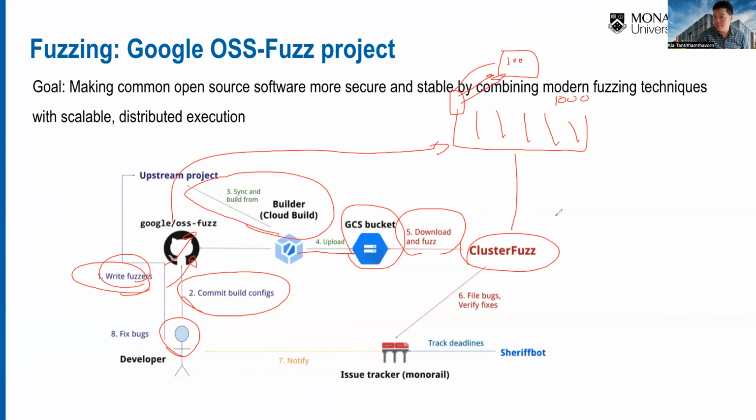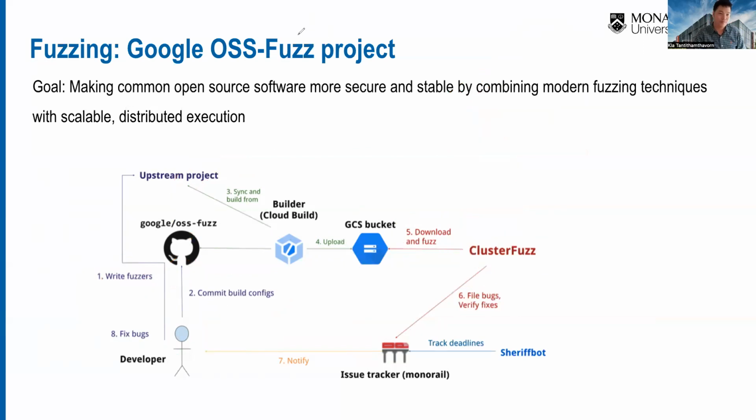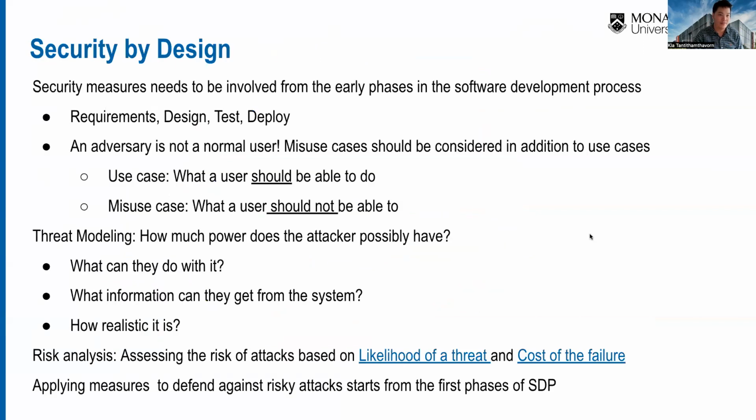Whenever the program crashes, or the OS crashes, that kind of thing, they're going to create a bug report in the issue tracking system. Okay, that's it. That's how it works at Google. All right. Once the issue is created, the developer is notified. But it's not just such kinds of fuzzers, right?